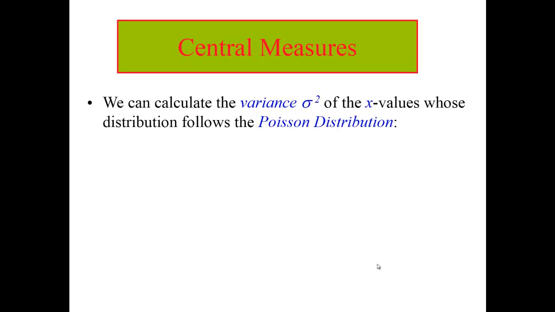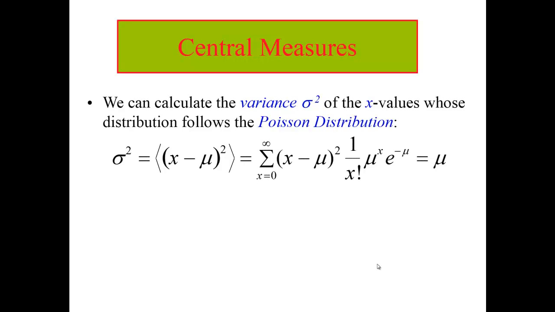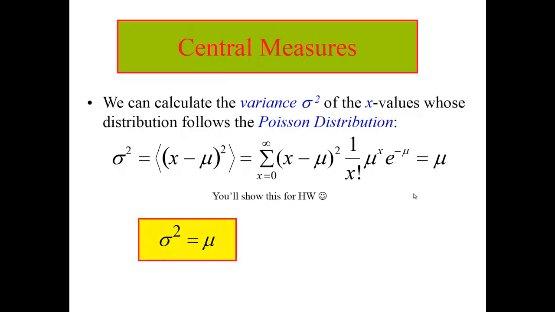And the variance can be calculated as well. It's a little bit more complicated to do. It's the same basic procedure using the same kind of variable substitution, and I've assigned this for you to do for homework. But the really nice thing about it, and maybe a little bit counterintuitive, is that the variance turns out to simply be the same as the mean. That's something we wouldn't necessarily have guessed, but it is true. So the variance is mu, which means the standard deviation is the square root of mu. So knowing the mean gives us the mean value and also the variance of the distribution.